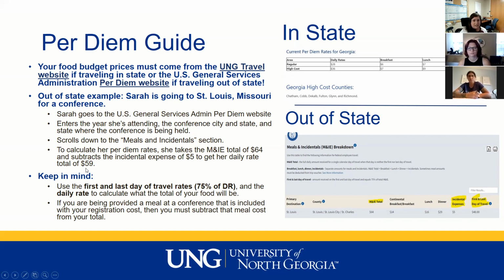And that's her daily rate that she's there, but her first and last day of travel is 48. So if she stays 3 days, she's traveling on the first day, she'll be there all day the second day, and she's leaving on the third day. So that means that she would be estimating 48 for her first day. She'll be estimating the daily rate, which would be 59 for her second day, and the last day, which will be her last day of travel, she'd also be estimating 48.